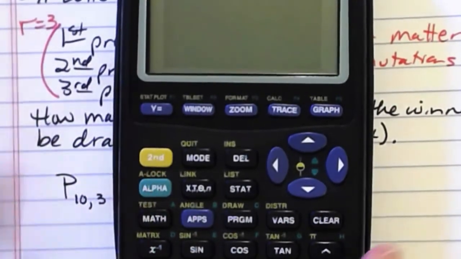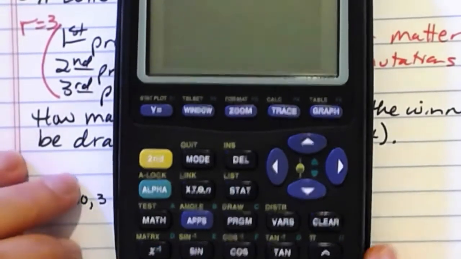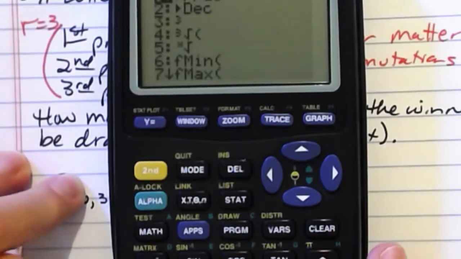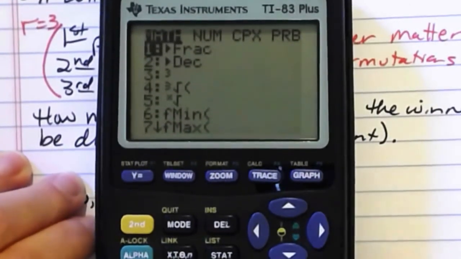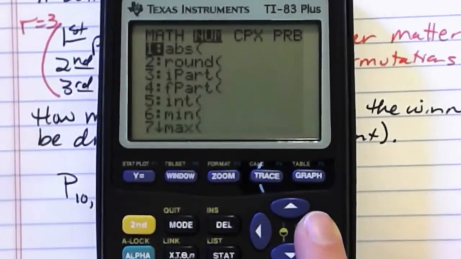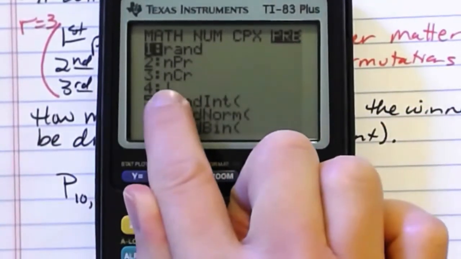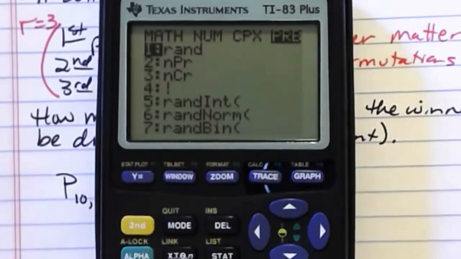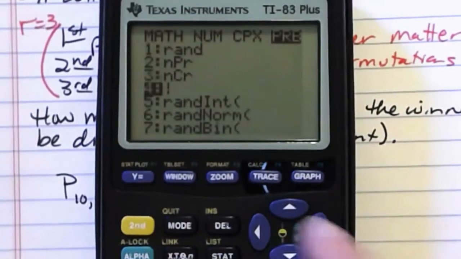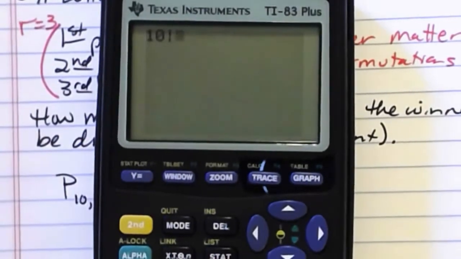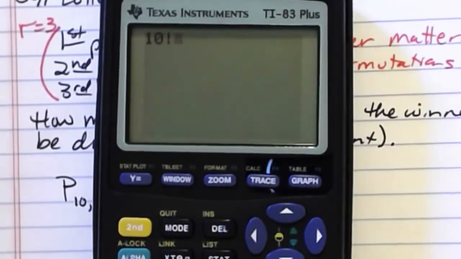Well, actually, first put in the 10, because we're going to need to do the factorial. So type in 10. Then press your math key, and then use the right arrow key to scroll over to the probability submenu, and then your option number 4 right here is your factorial. So you can either scroll down to it and press enter to select the factorial, or you can just press the number 4, and that'll get your factorial on the screen.